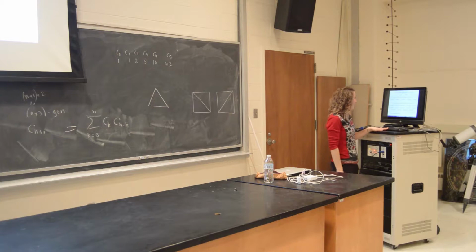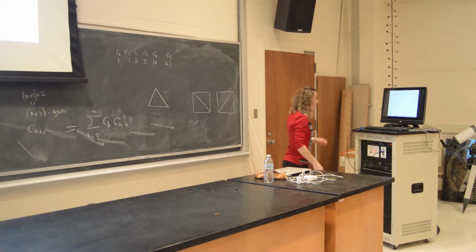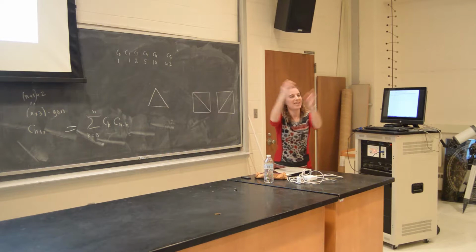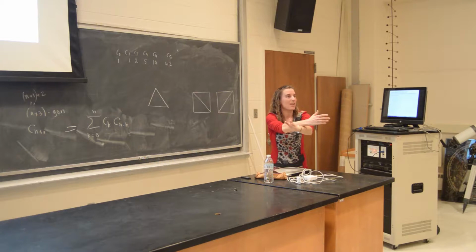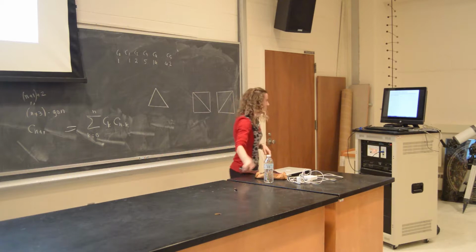So I want to spend a little bit of time talking about 2 other examples, other than the triangulations, that give rise to this Catalan sequence. So this is handshake tables. You imagine there's an even number of people sitting at a round table, and we all want to shake hands at the same time, but we don't want hands to cross. So we look at 2n people sitting at a round table, and the question is, in how many ways can these 2n people shake hands without crossing hands? You can guess what the answer is, of course.